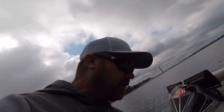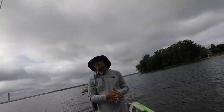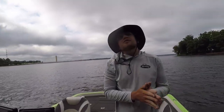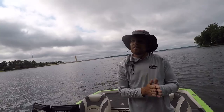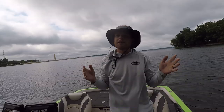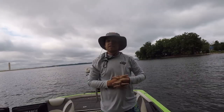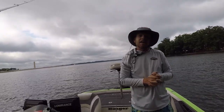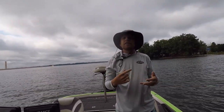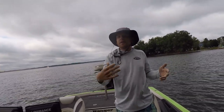Cane Walker made by Berkley, and we broke out the old school, yeah, Brad. The Magic Swimmer made by Sebile, and it's kind of cool. What year was it that? I think it was 07, 08 when I think Kenyon Hill went on it at Clark's Hill, and then Davey Hite and all those guys caught them out here on it, and it's just been a standard for everybody in the herring lakes, from Hartwell here to Lanier. And even if you're a saltwater fisherman, if you go inshore redfish, trout, it's really good for that as well. We have a huge size range, I think it's a 195 all the way to a 110.